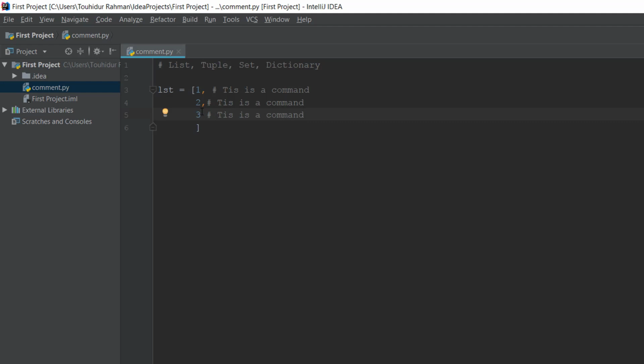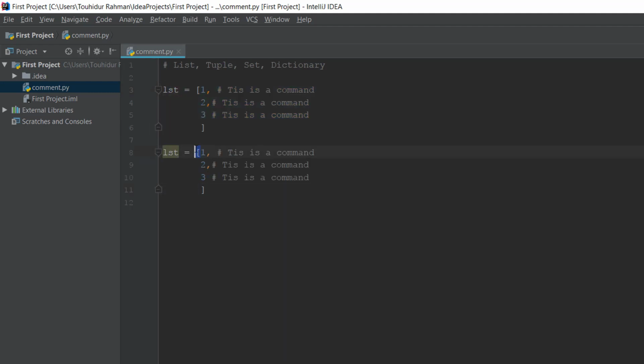If you want to do it with a tuple, we just need to make a tuple here. I will copy it and just change the brackets. So list 1 is the list you can see, and list 2 is the tuple.